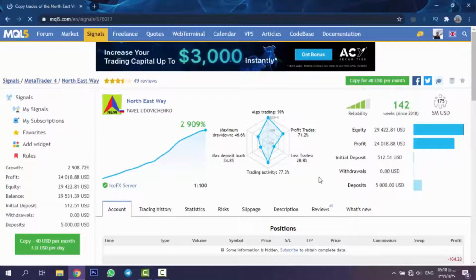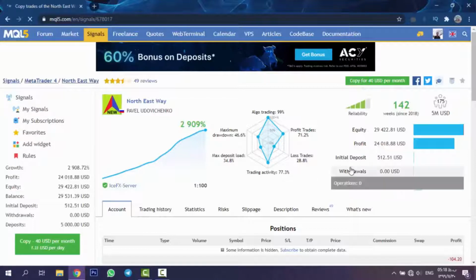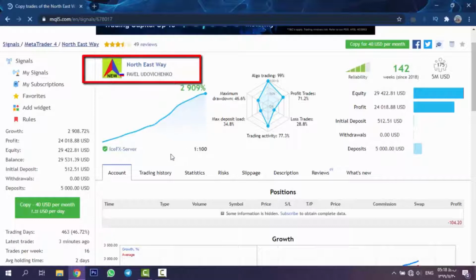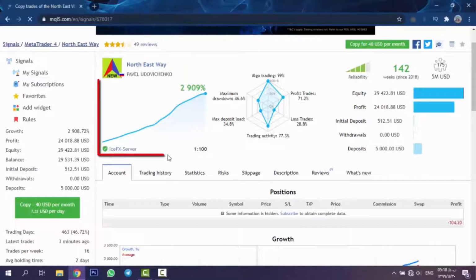When you select the signal, you can see a lot of information about it. At the top of this page you can see the name of the signal and the name of the author. Under that you can see the graph of growth for this signal. We can see the name of the broker and also the leverage which is being used by the provider.